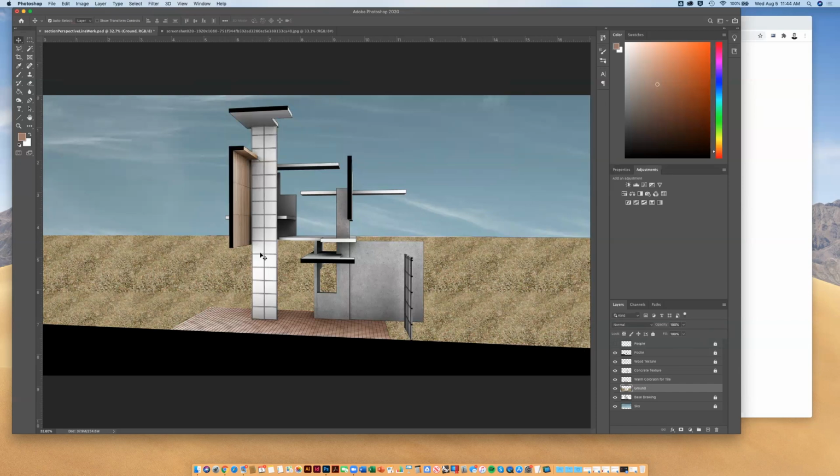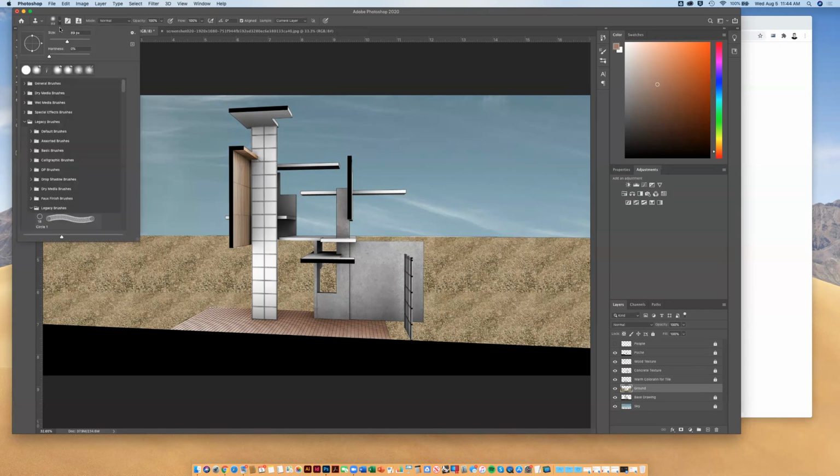Okay, there's the ground layer. The ground layer is also still selected. I'm going to go ahead and lock this tile layer here. Just lock that really quickly. Okay, make sure I'm selecting ground. I'm going to use the clone stamp tool. It's this one that looks like a notary sort of stamp. What I can do is select a size and type of brush. I'm going to make sure that this is a round, feathered brush. In other words, it has a soft edge, not a hard edge like this one. I can adjust the size and also the hardness. I'll just keep this kind of soft.